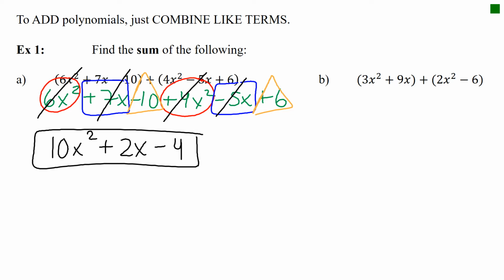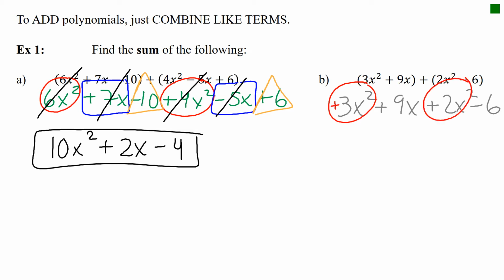All right. Looking at B, same process here again. There's parentheses. So out front of each one is a positive 1. Multiplying by positive 1 won't change anything, so I'm just going to rewrite it, but simply dropping the parentheses. And then shape it up. So starting with 3x squared, which is positive, that'll combine with positive 2x squared. Positive 9x is by itself, and then the constant minus 6 is by itself.